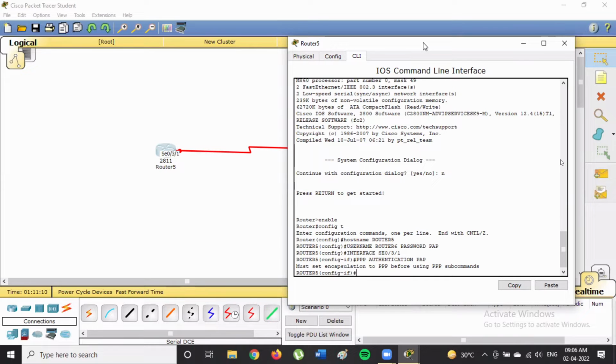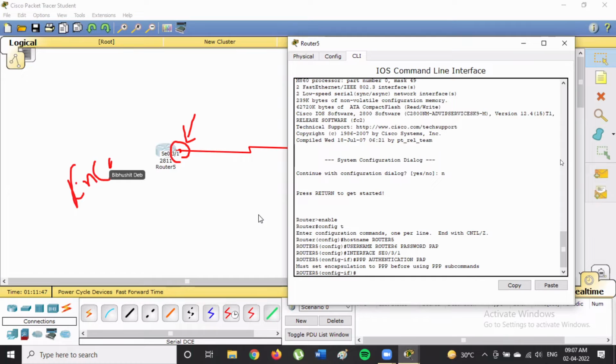Mukul, yes, first enable the port number. Yeah, I've enabled this one and started the configuration. Always configure encapsulation first. Okay, means I have to type the IP address. Yes. Do it step by step. First you configure the encapsulation, then you configure the IP address. On all the routers, you do encapsulation first.